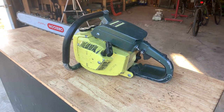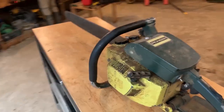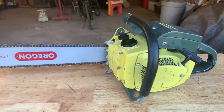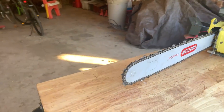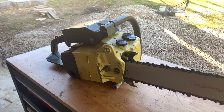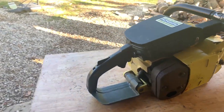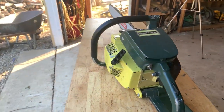Here's the finished product, our Pioneer P41. Let's do a little bit of cutting before we pack it away for some real work in the future.